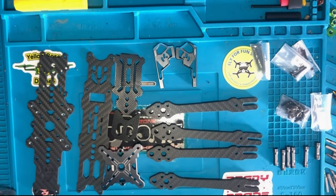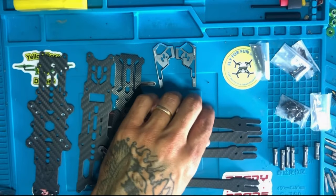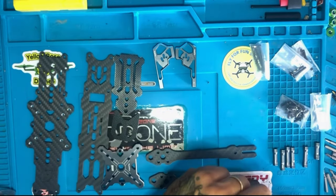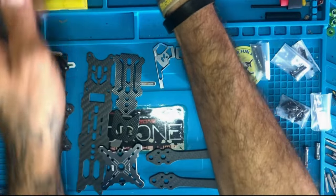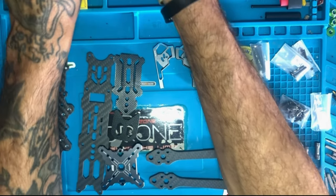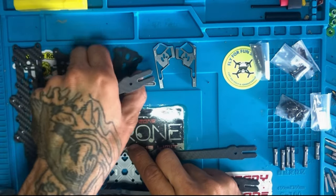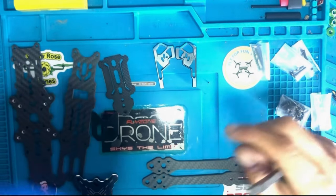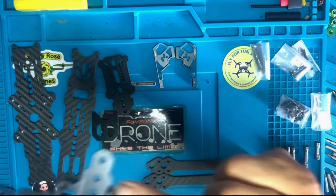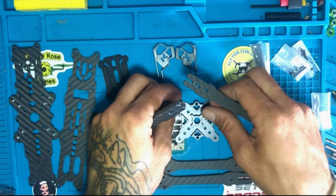What we're going to do now is take the four arms. We're going to take these four. Let's put this inside real quick. And what we're going to do is flip this bad boy upside down. Okay? Just like that.